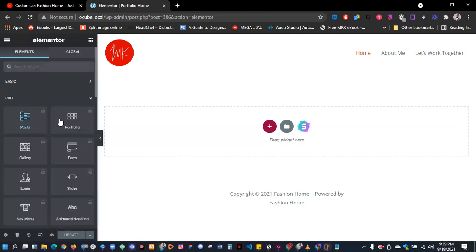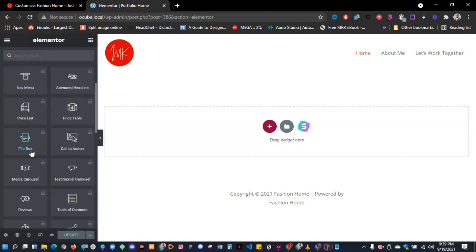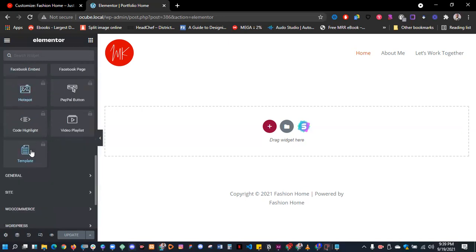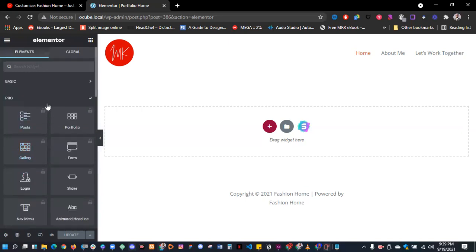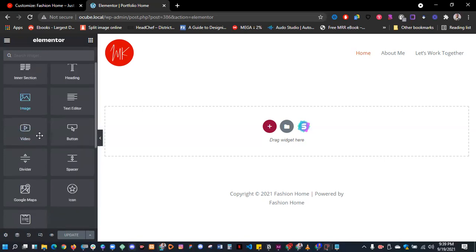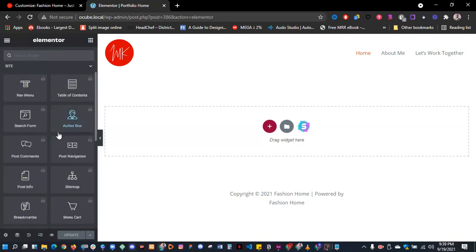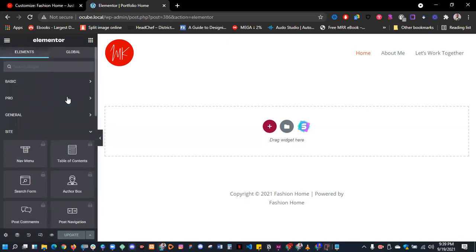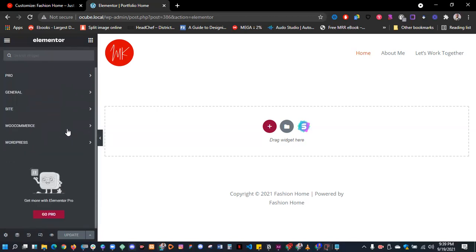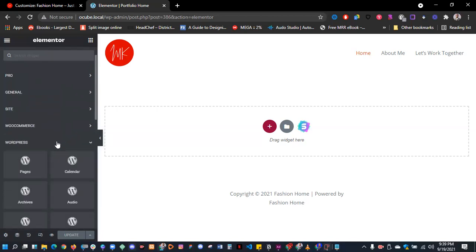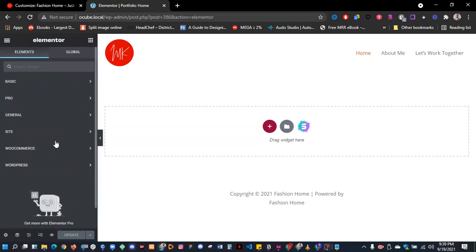So this is the pro feature. So when you are using the pro feature, these are the features you are going to see, but we are going to look at the basic. So on the basic, this is what we have. This is for pro features. We just have limited features on this.